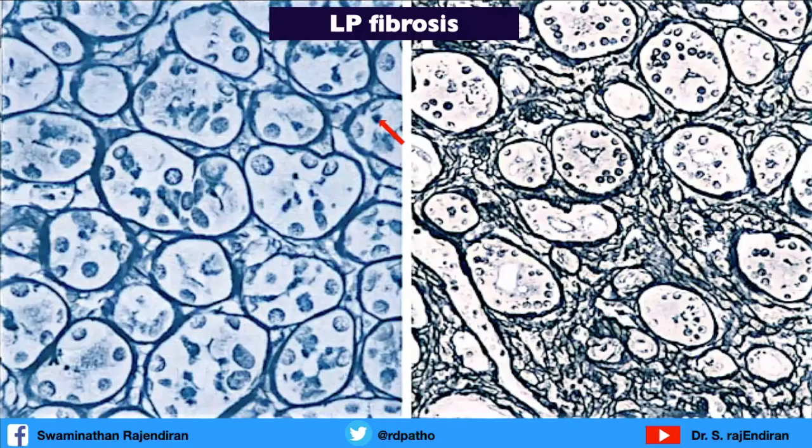Then now we have to assess the fibrosis in the lamina propria. Again, fibrosis is one of the chronicity criteria. These are normal glands, whereas here is gastric mucosa with increased reticulin rich. Another thing you have to remember, in a reticulin stain, you have to say reticulin poor or reticulin rich. You should not say reticulin absent or present. Reticulin will always be present, but is it poor or is it rich? That is the interpretation. This is again another indication of chronicity.